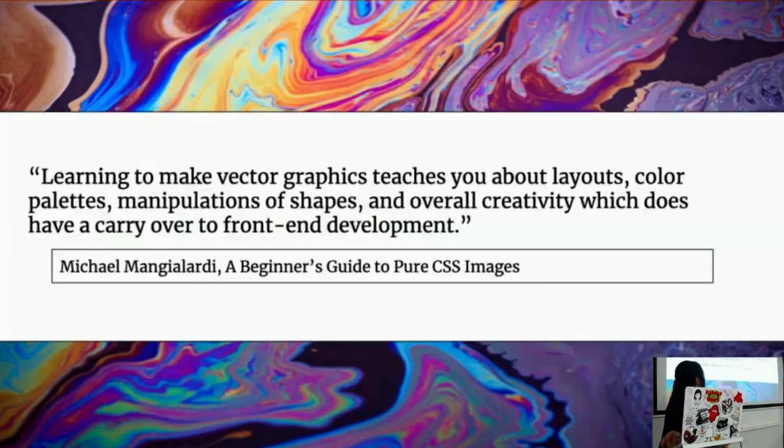Okay, so what I learned from doing this? A lot. And it was really challenging to me at first because I didn't know the strategy. I couldn't really use HTML so well in my front-end development yet. But after going through this, I noticed that I can get a lot more creative with the CSS styles that I use now in the apps that I'm developing. So this wonderful quote is from an article that I looked up in my initial research. Also, if you want to try making CSS art, it's a pretty good article.